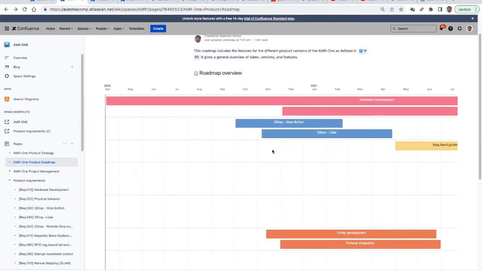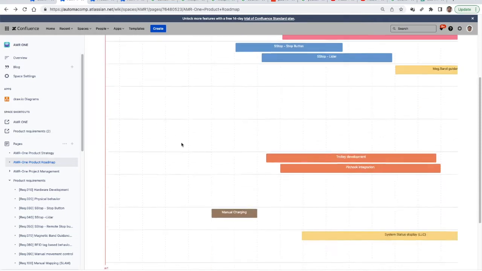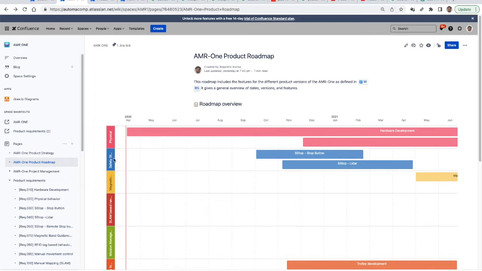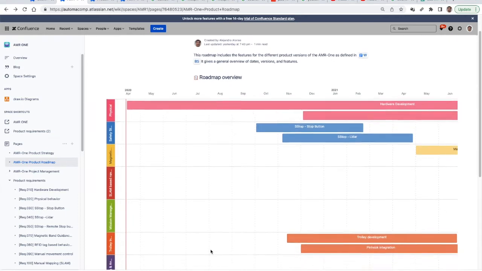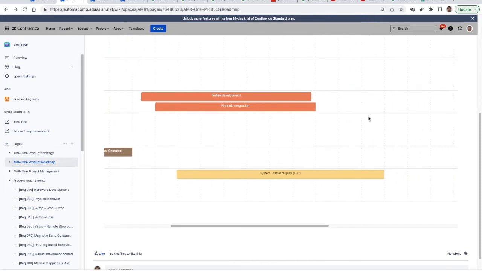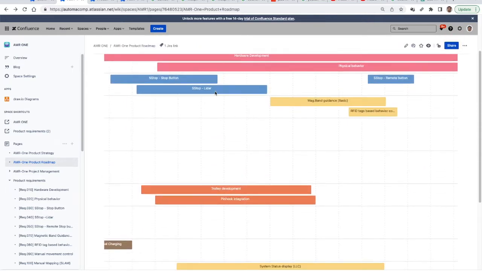In this roadmap, there are different functionalities. Like, I want to ensure that for the safety part, I have this functionality that is to have a stop button or a safety stop ladder or whatever. And defining these functionalities like features that you will provide to your product, independent features. These features have a list of requirements that define them.